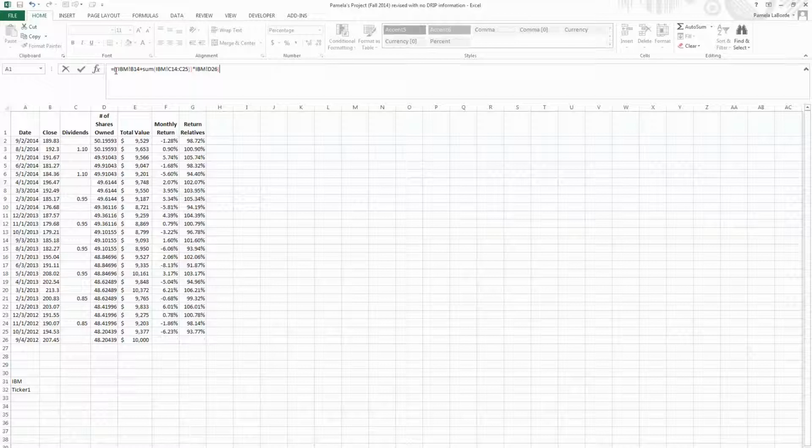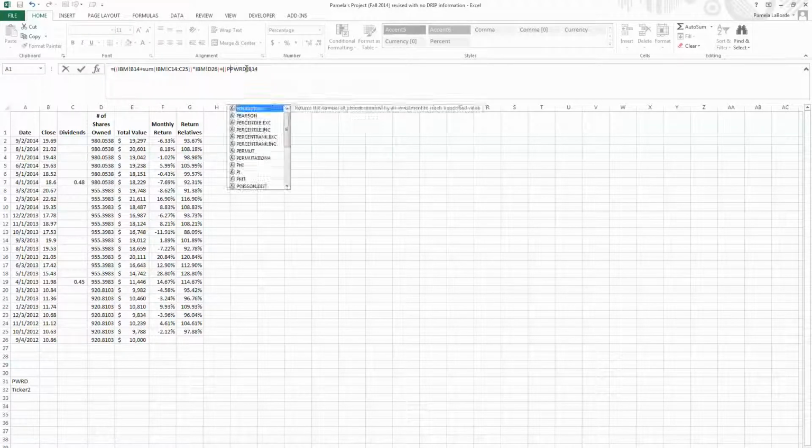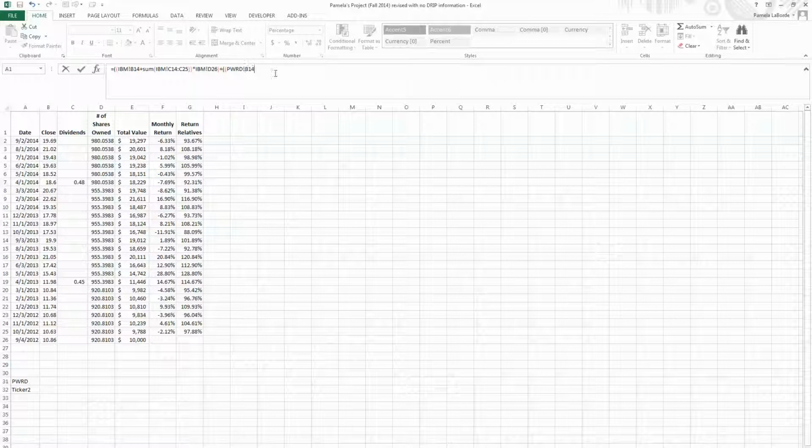And now I'm going to go do my second stock, and I need to add that second stock to it. I'm going to do the exact same process for my second stock, which is Perfect World. And I know I need 2 open parentheses, so I'm going to pop those up there. So I need Perfect World's price on September 2013. Because I added my parentheses by typing them, it's messing up that tab label, so I just needed to fix it. I need to add any dividends that were paid from September 13 through October 12, so I'm highlighting that range, closing that parentheses, closing the next parentheses, and now multiplying by the number of shares that I bought at the very beginning, which is in D26.